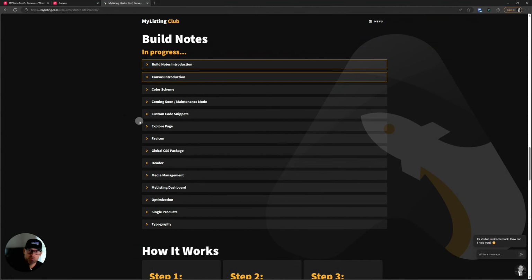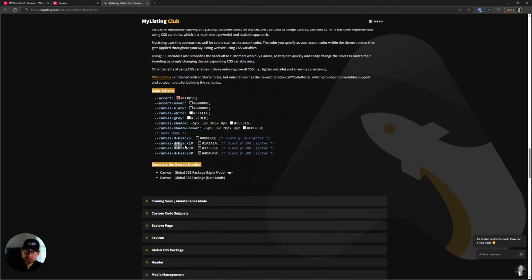So what I wanted to draw attention to here before we dive in and actually look at these packages is this color scheme right there. I'll do another video on this later, but in short, these are the colors that you will see referenced in the CSS packages. Rather than including these in the actual CSS packages, I wanted to document them here because they could change slightly as I go along and build this site. Obviously, I will update the CSS packages if they do. But it doesn't matter anyway because you're going to put your own colors in there.